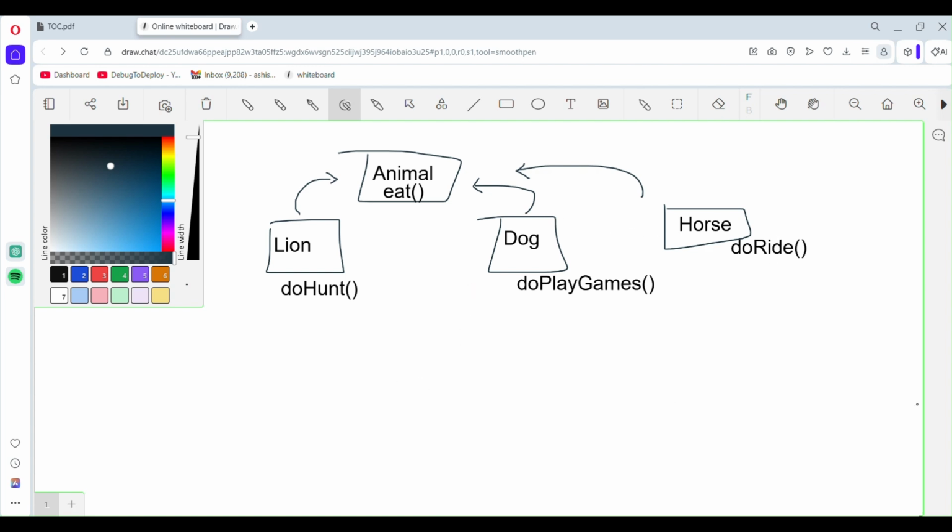Okay, so usually whenever I ask a question, or anybody is asking a question, what do you understand by the term inheritance, or why does inheritance exist, what is the significance, what is the advantage, what is the purpose of having inheritance, the people immediately give an answer that inheritance is basically code reusability. Of course, you can observe right here that it is code reusability. Lion is using the eat code, Dog is also using the code which is written in the Animal class eat method, and similarly the Horse. So Dog, Lion and Horse are using the same code which is written in the Animal class. That is code reusability.